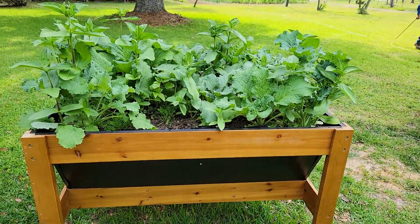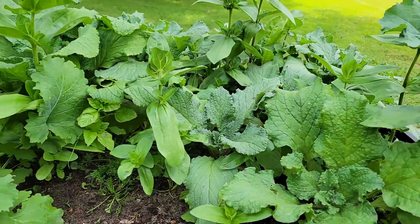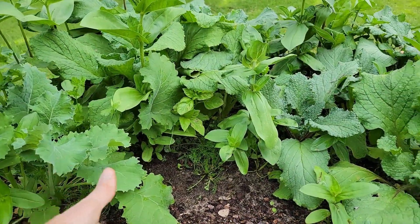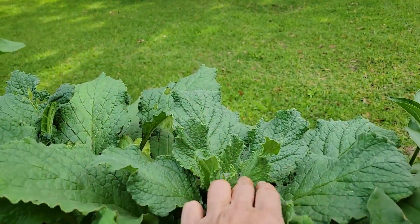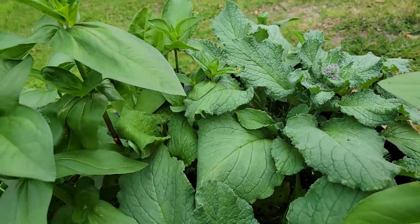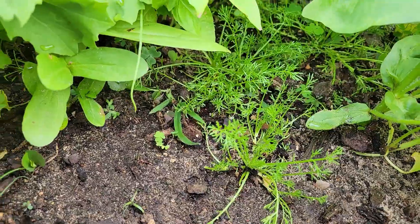The stand-up planter here at Pecan Grove is doing amazing. There are even little bugs in here — I'm not sure if that's beneficial, but it looks like a ladybug. Danny can tell me in a minute. We have lots of zinnias that came up volunteer in this — this was dirt that had been used before. Then I have a lot of borage, and some of it I think is fixing to bloom right here. The zinnias are fixing to bloom too, so we're fixing to see what we've got. Danny's watering it right quick. I'm not sure what this plant is right here, so if anybody knows they can tell me.